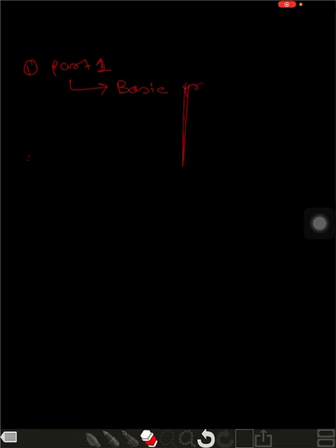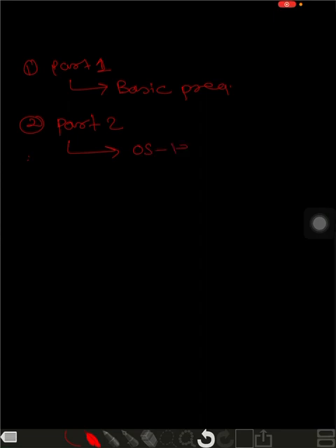In part 2 we will understand the OS level prerequisites for SAP HANA scale out deployment.